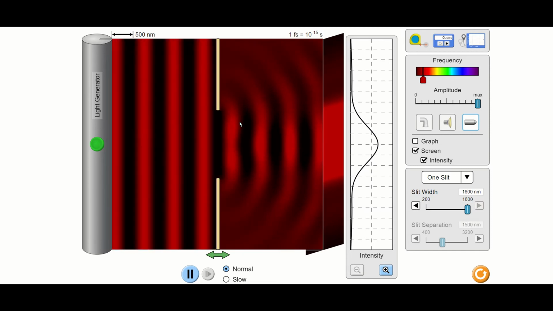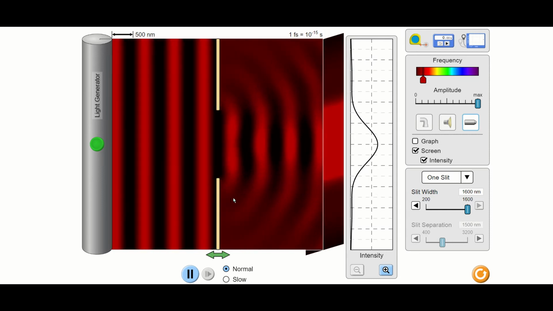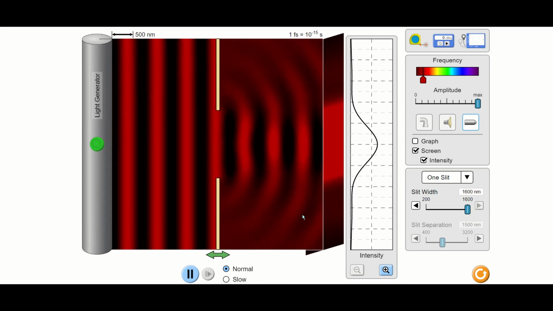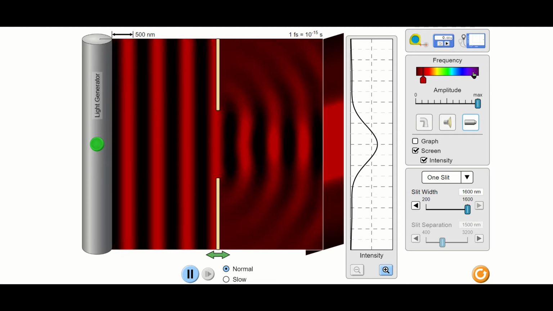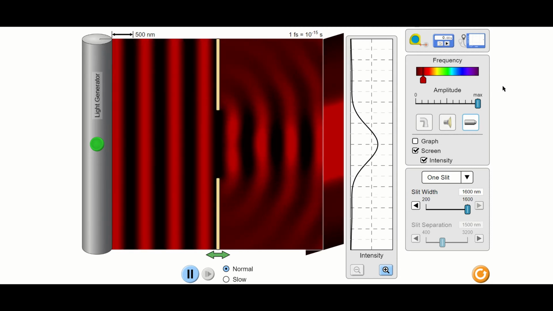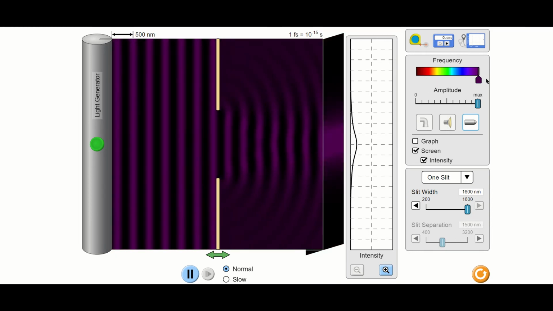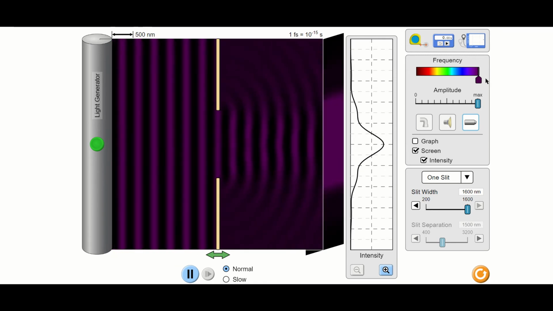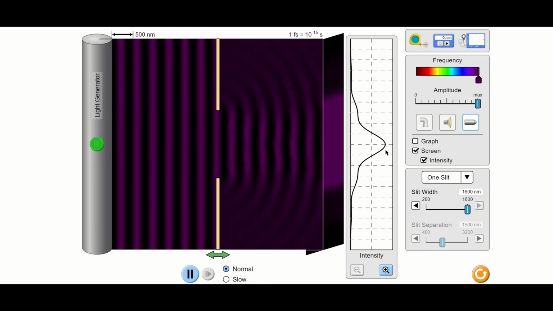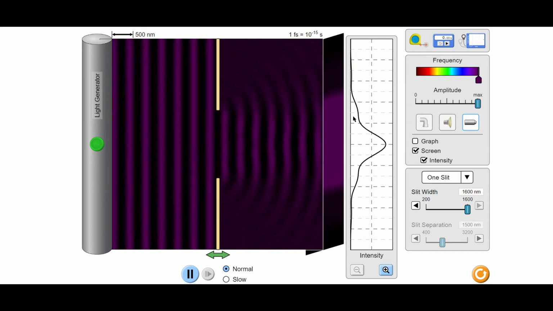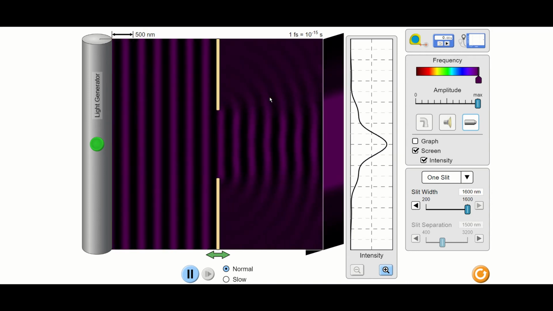Okay, so you can see even in comparison to the green light, it is slightly more diffracted at maximum slit width. And let's try the shorter wavelength, which is blue light, and in this one you should see a lot less diffraction. So you can see here with the shortest available wavelength, we have a much higher peak in the center point and a lot less deviation along the slit after it's passed through.